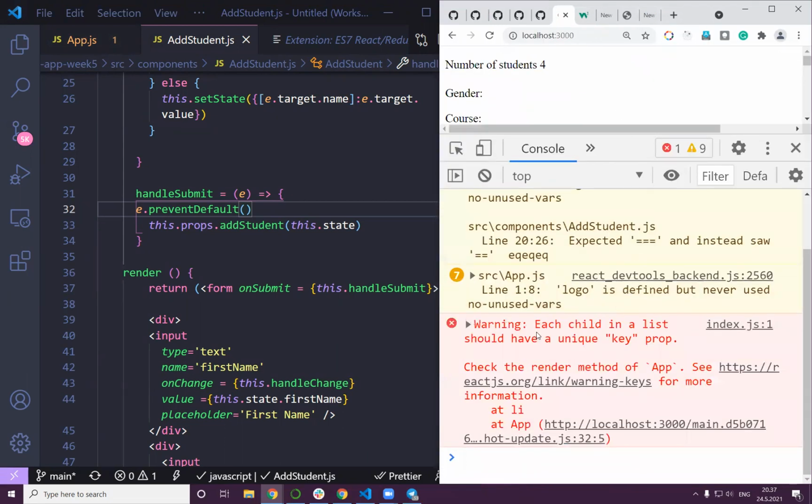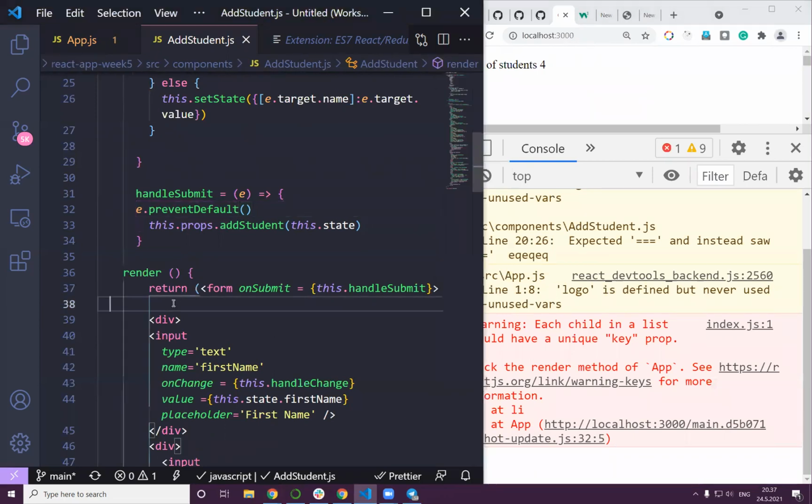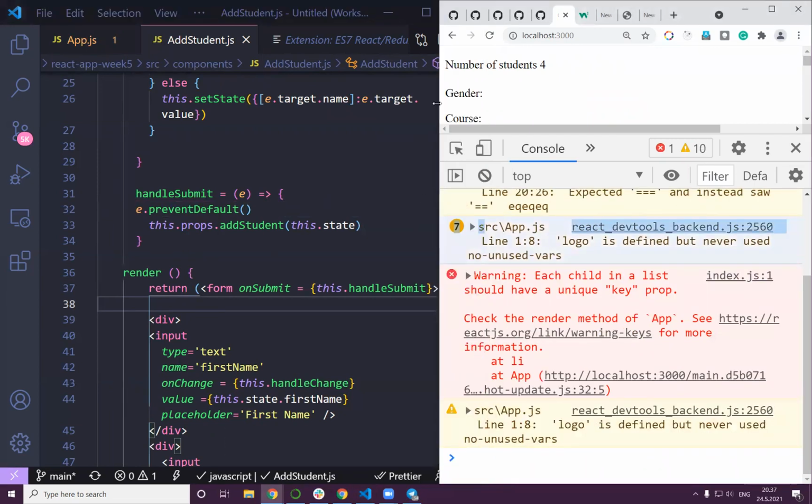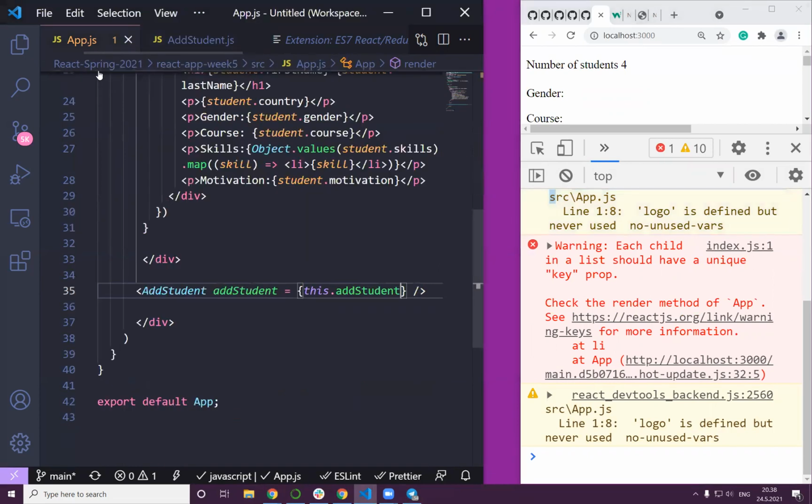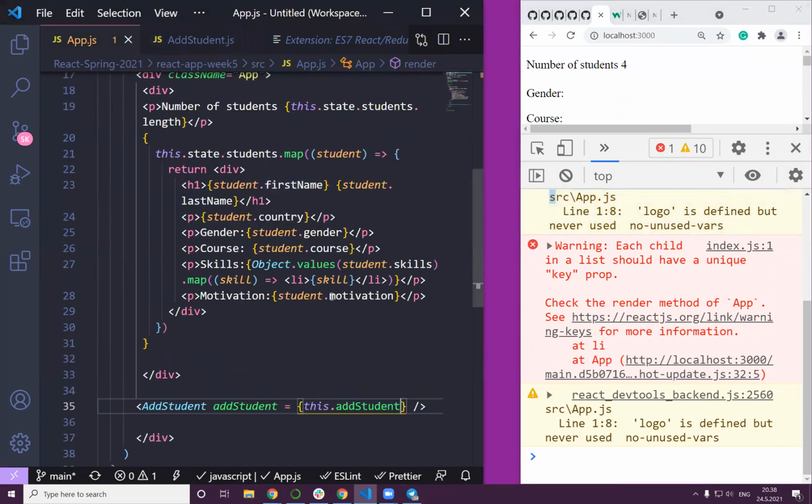Okay, what is this? Each child in a list should have a unique key property. Do you remember this warning? Yes, whenever you map, you should have a key. Now, for instance, if this data were coming from a database, it should have a unique ID, but now we can fake it with something.